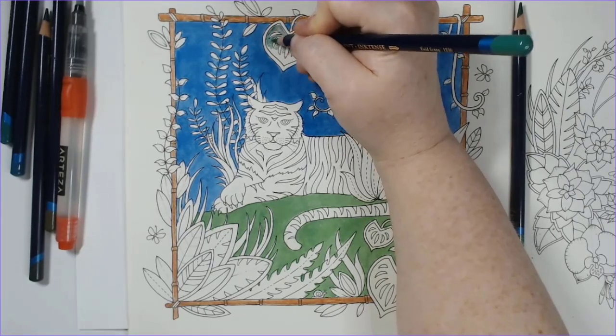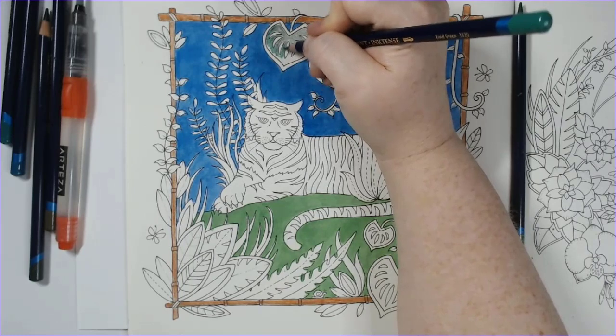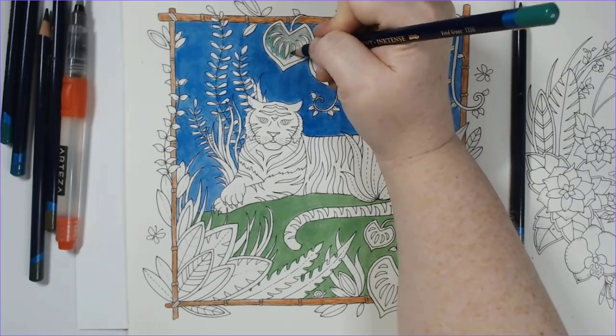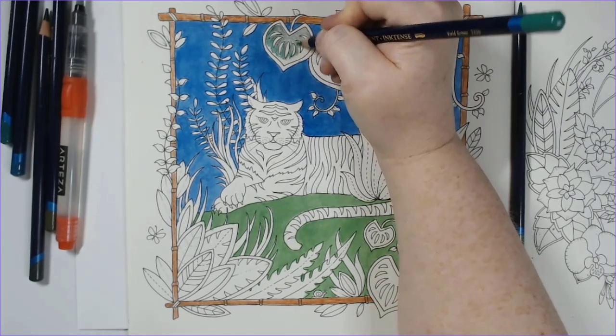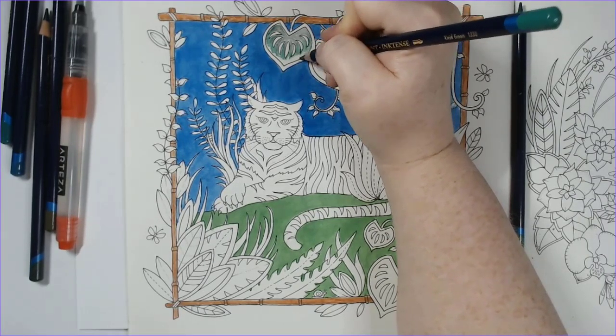I ended up just leaving the insides of these leaves white. Again, lately I've been really trying to, there it is. Maybe it says field green? I don't know.